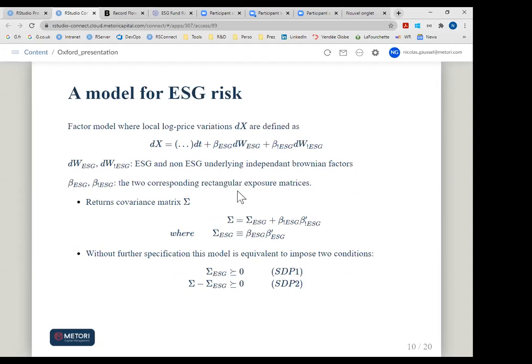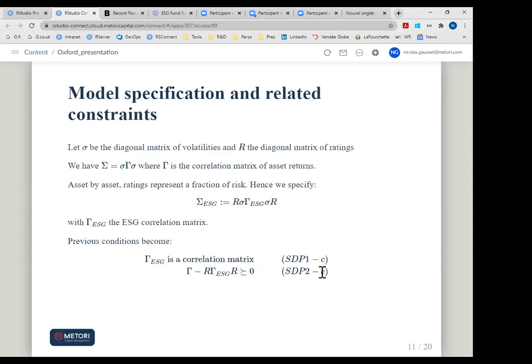So here I'm trying to set out what would be a kind of hidden framework behind the return formation. If we see that you have two sets of factors, it should be something like this. Yeah, but this I understand. When you have the ratings A, AA, and so on, how do you translate those into numbers which you need to input? R here in this definition is the matrix of ratings that we take from external providers. So it's an input, because it's a rating of asset 1, asset 2, asset N.